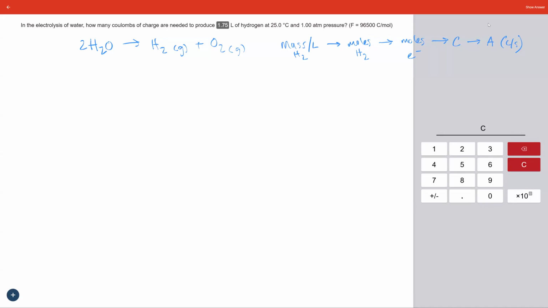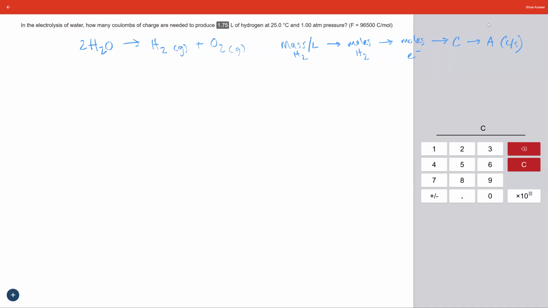All right, this question, we are doing some electrolysis of water. I have the balanced chemical equation going on. The opposite, hydrogen plus oxygen forming water, would be spontaneous. We see that if we mix those with a spark, we'll get that violent eruption of water forming. But here we're going the opposite. So we need some sort of power source, which is why it's electrolysis. So we're putting power in to separate water into hydrogen and oxygen.